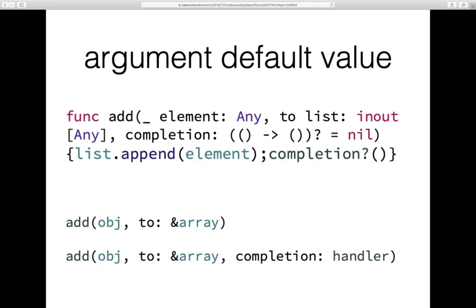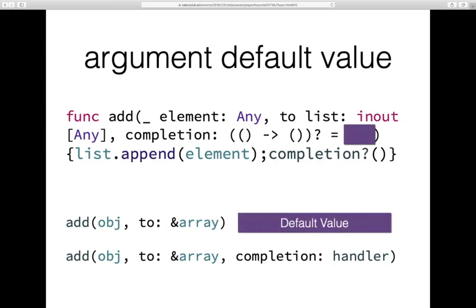I think what you did here, this is a name, right? That's the argument label. That's the parameter name. You set the type as inout. Yes. So inout is rather interesting in Swift because you can actually change any reference to pass in or a value passing. In Java, you can't swap two ints with a method, but in Swift, you can do that with an inout parameter. You just add an ampersand in front. It's kind of like C++ pointers. You can manipulate that way. And Any just says it can be any element to store. Okay.